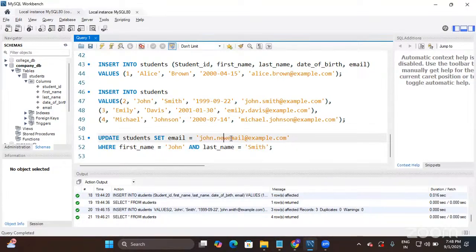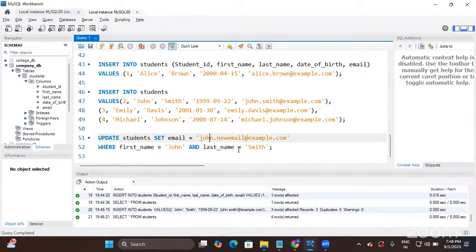I just want to update only one column, one value, and I am going with a condition. The condition says if the first name is John and the last name is Smith, the email for this person has to be updated to the new email. This will be the new mail for John Smith.